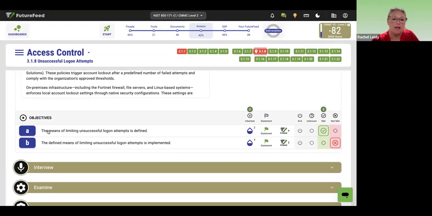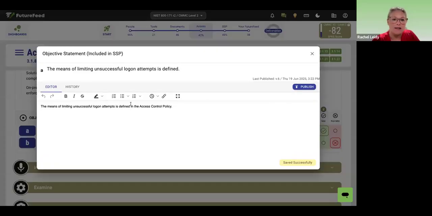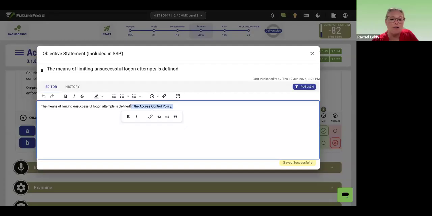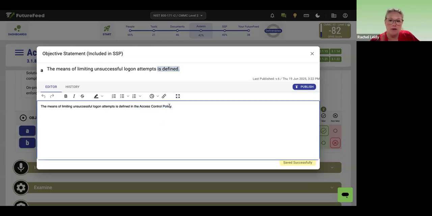For this first one, I said the means of limiting unsuccessful attempts is defined. My objective statement says that it's defined in the access control policy. So I'm going to want that latest and greatest, most current version of the access control policy, and I want to look in it to see if it defines the limit of unsuccessful logon attempts and calls out in the scope as being applicable to my system.